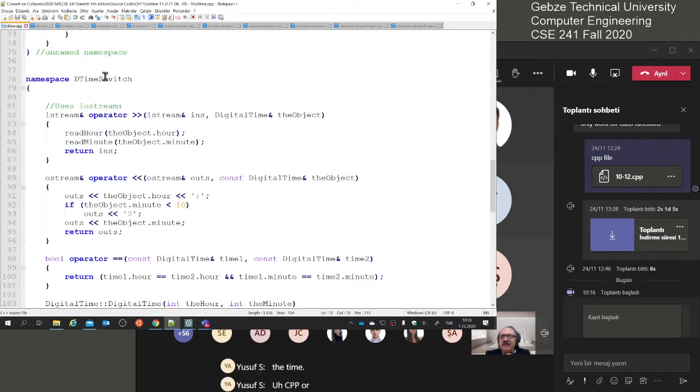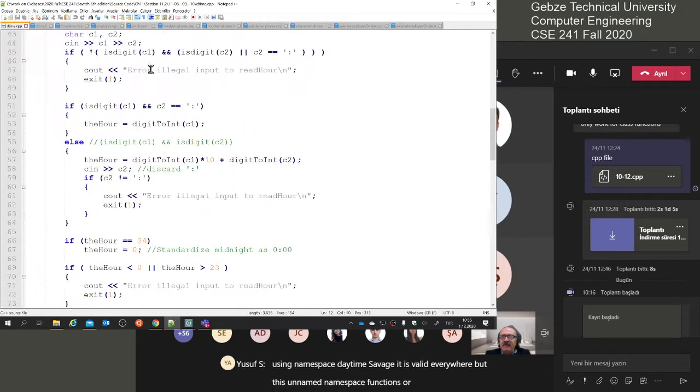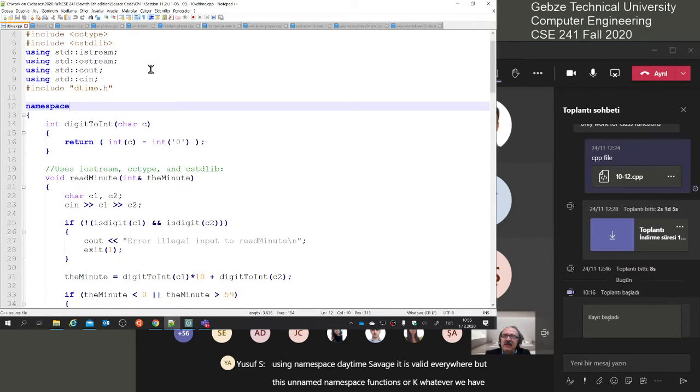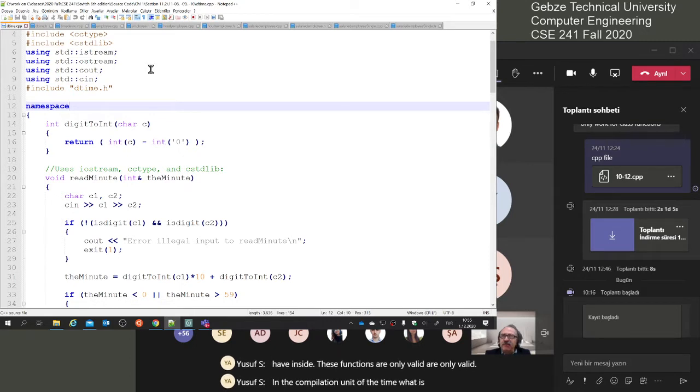Okay, this is our regular namespace, dtime savage. Dtime savage is available everywhere. As long as you say using namespace dtime savage, it is valid everywhere. But this unnamed namespace, whatever we have inside these functions, is only valid in the compilation unit of dtime. What is the compilation unit of dtime?